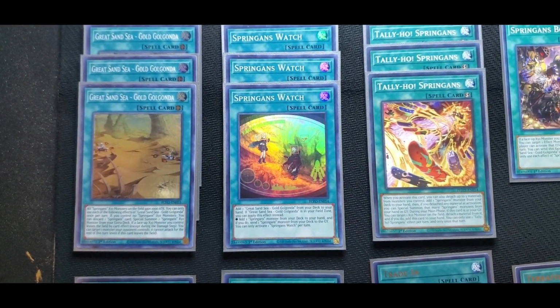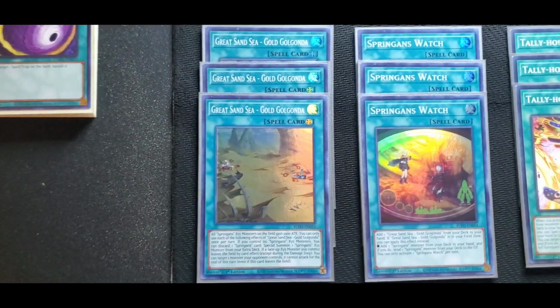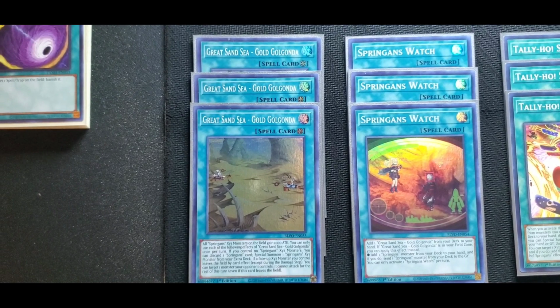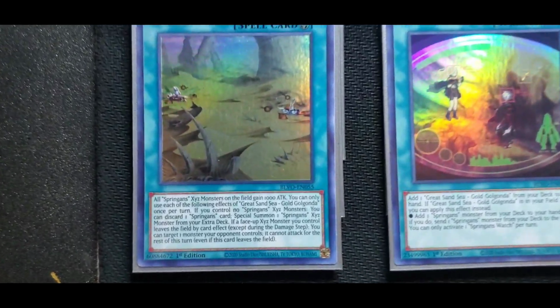It has your built-in Rhoda and Foolish Burial. And the main combo piece of the deck, Great Sea Sand of the Gold Gandora. Can't go wrong, ladies and gentlemen. I'm very proud of this.